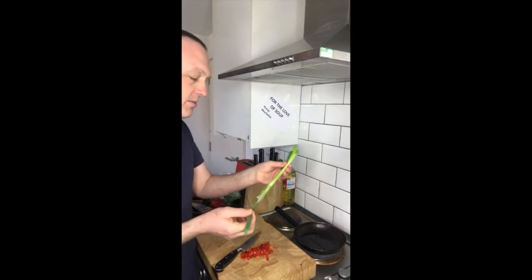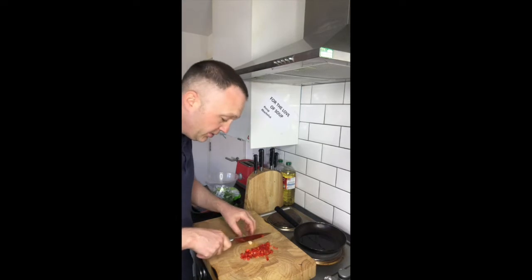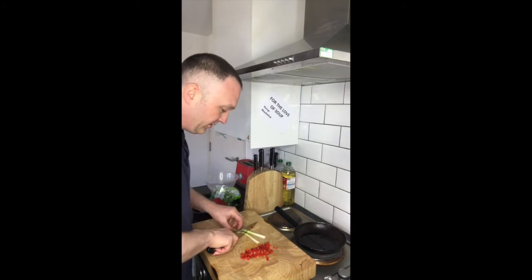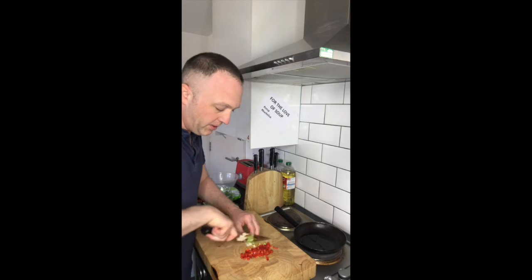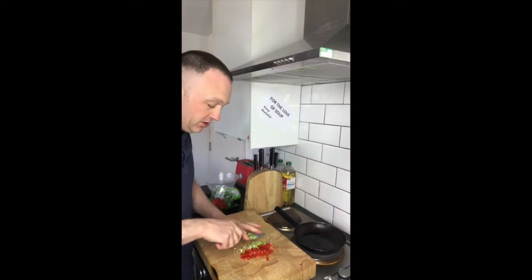I've got a spring onion. I'm just going to peel off any dead bits or bits that don't look very nice, and we're just going to chop the spring onion up. I'm just going to slice it in half, like so. Cut the end off, cut that off, and then we just cut it in. So we've got red pepper, spring onion, ready to go through the mini bean burgers.